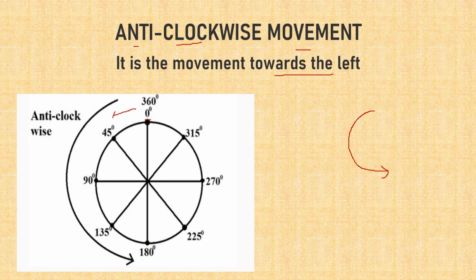This time we are moving anti-clockwise. 45, then 90, then 135, and finally this becomes 180. Then again we continue adding 45, we get 225, 270, 315, and coming back to 360. So finally we got 360 degrees or 0 degrees, which mean the same here. So this was about clockwise and anti-clockwise movement.